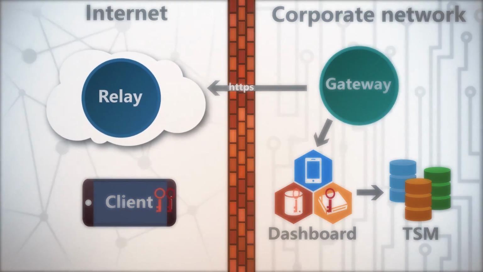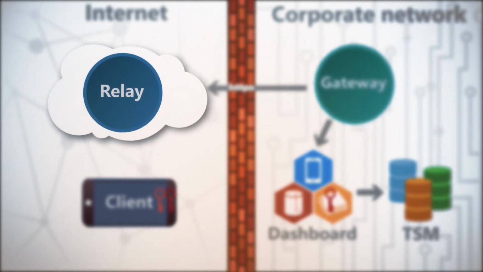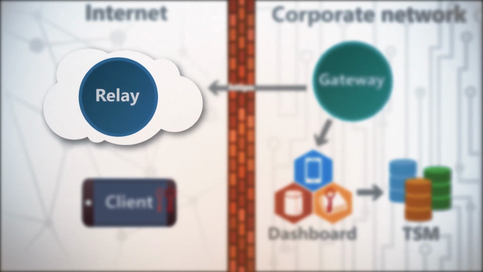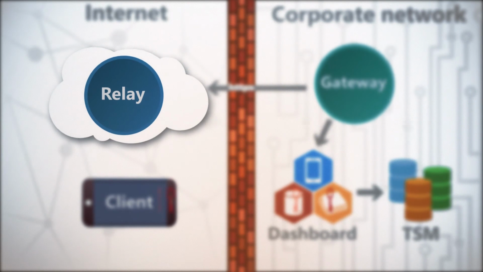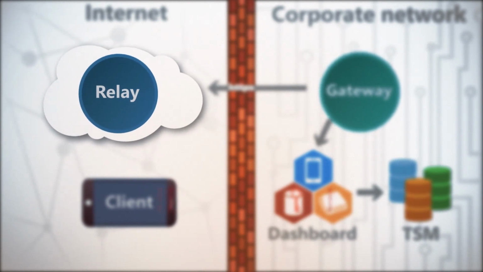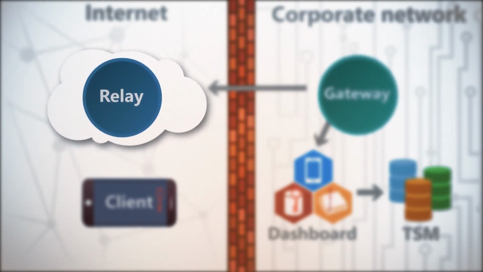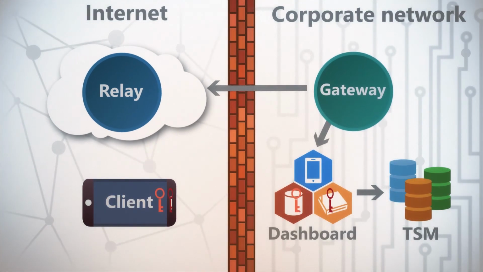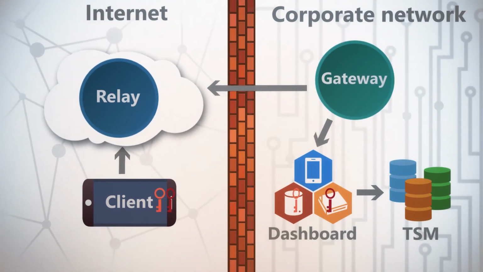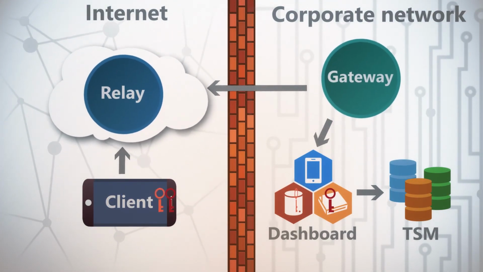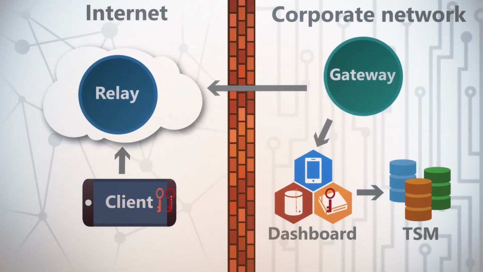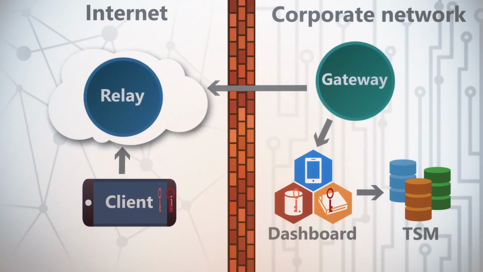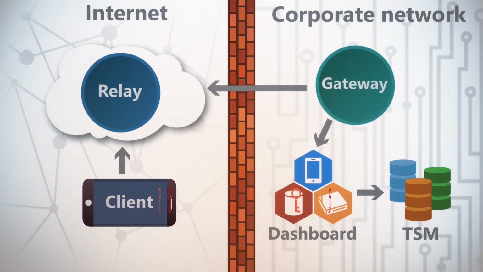The relay is a component residing on the Internet. It is run and managed centrally by local partners or the developer. It ensures connectivity between mobile devices and gateways. All gateways and clients log into the relay which, after proper identification, selects which gateway server a message of a given client should be directed to.